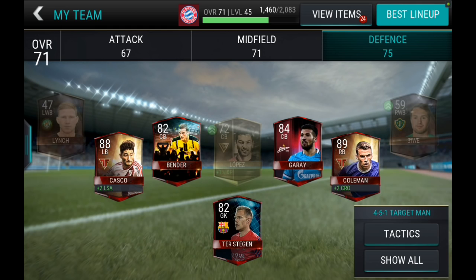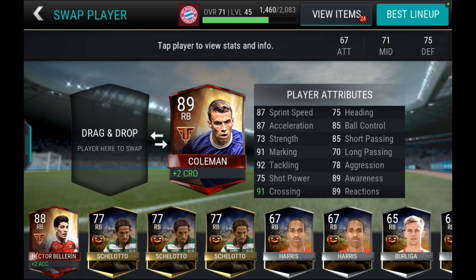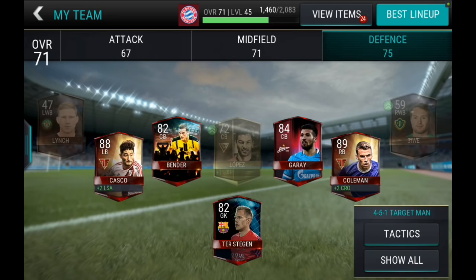So Coleman, just now he became 89, but he was 88 rated. He has 87 sprint speed, 87 acceleration, 73 strength, 91 marking, 92 tackling. So he's pretty good at defending. 75 shot power, 91 crossing, so for passing he's really good. 75 heading, not too bad. 85 ball control, 85 short passing, 70 long passing, 78 aggression, 89 awareness, 89 reactions. He looks like a great player.